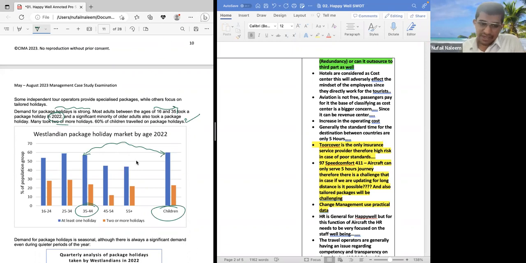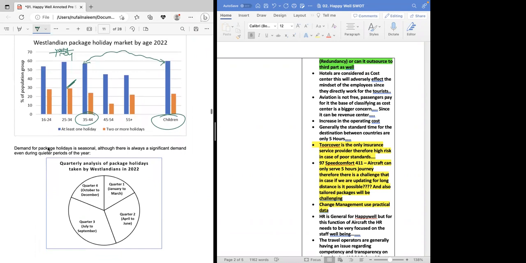Pensioners, you have to be very careful. And you see students, these guys, 25 to 34, they are the people who would go for the 2 highest tiers. The reason is young, newly married, like honeymoon, like that they may go. So from the students' point of view, children are very, very important. Can I get a double Y in the chat box? Holiday season, very, very important. You get these people on board.